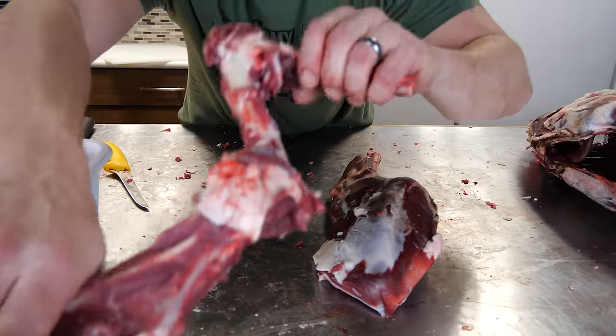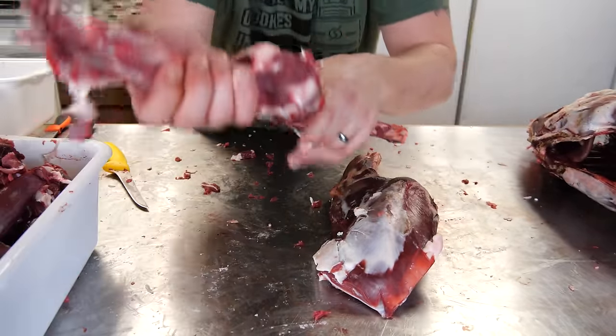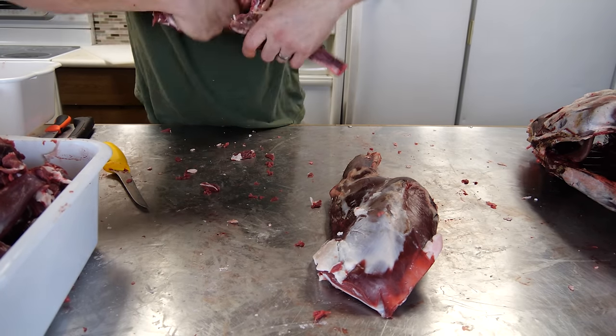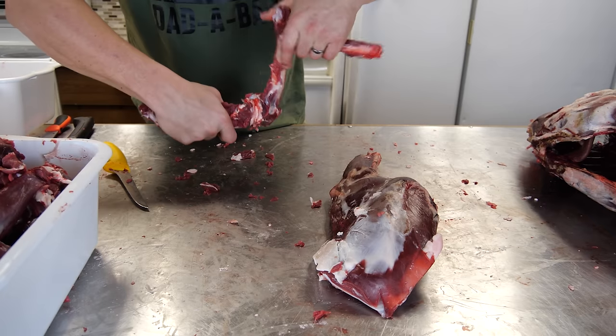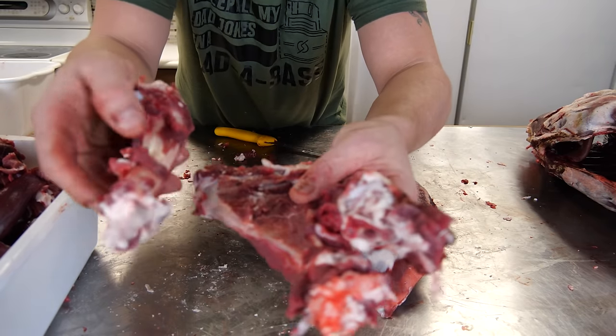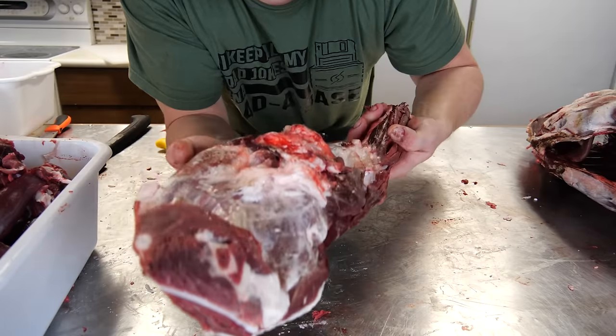So that's a deboned front quarter. So not much meat on those. And I just will separate it for soup bones for my wife. We'll do this other one.